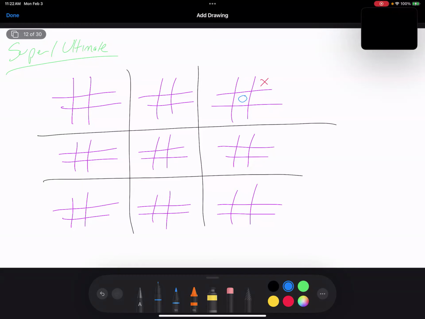I'll go in the middle left. So now she's going to go middle left of the middle block. So over here. Yes. Okay. Again, we're not playing seriously. We're not trying to beat each other. We're just trying to give you a sense of the game. Wait, okay, I'm trying to beat you. So she has moved to go to the middle because I moved in the middle of the square. She now has to go into the middle.